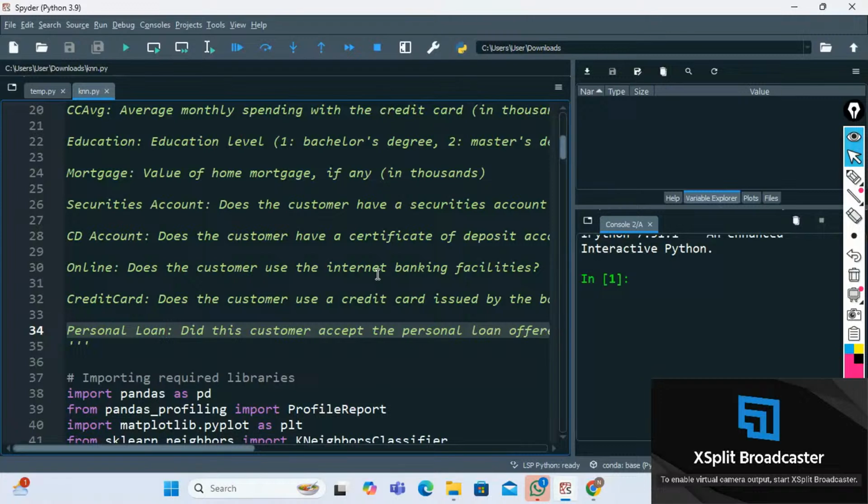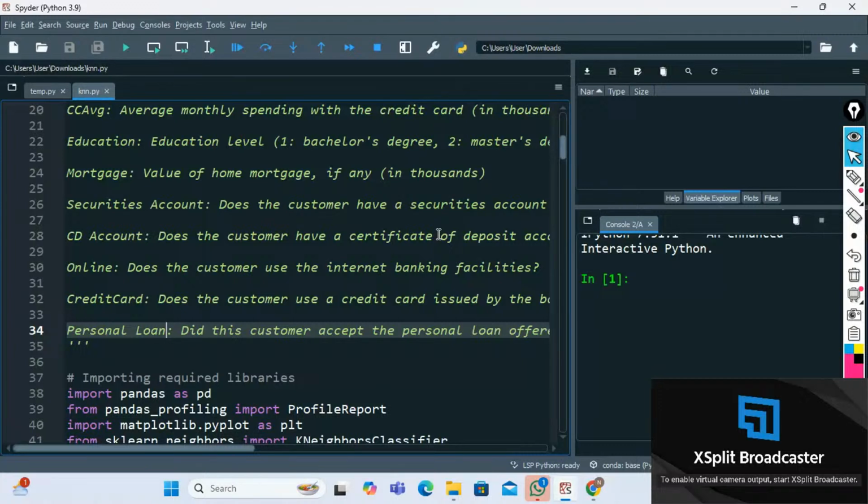Why are we going to build a model? This model can be used to predict on new data. In future, if I run a similar kind of campaign, obviously I will not run it on the same customers, I will do it on new people. So I pass the new customers' data into this model, and the model tells me upfront whether the customer will accept the loan or not.